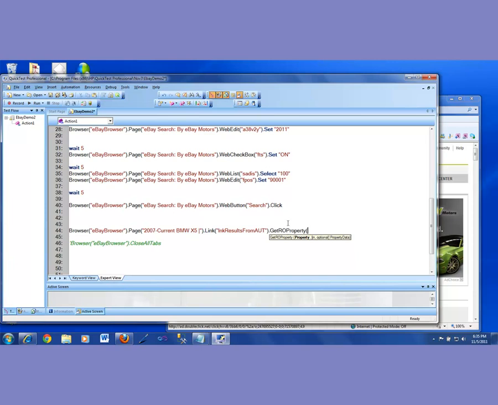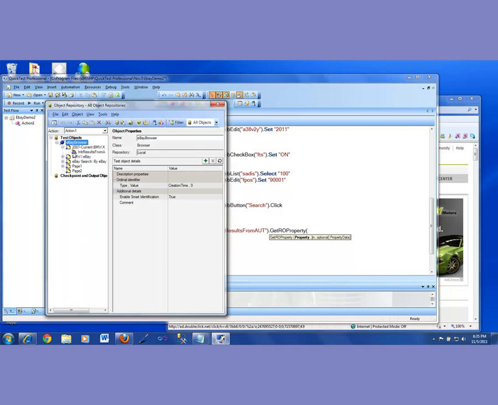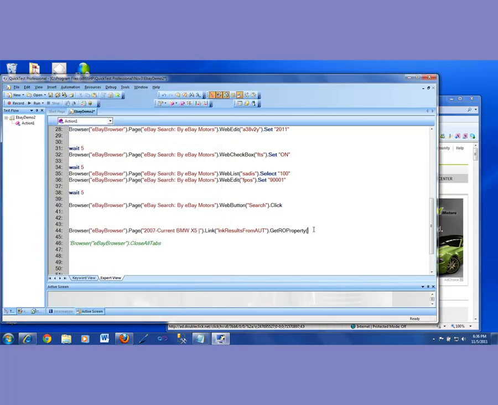So the property of this object which we want, if you see here, if I go into object repository and take a look into that, this is basically telling me some of the descriptive properties. There is text as a property. There is HTML tag as a property. Let me take text and see if I could get the values of that. So I'm going to come in here and put within the double quote text and close that, right? So that's what I want.